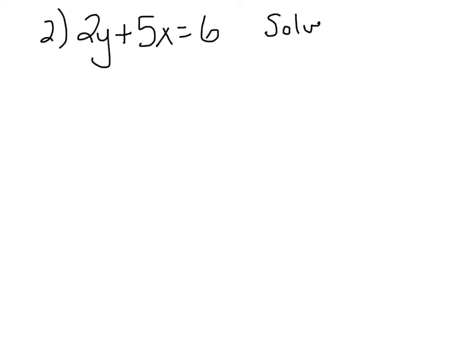Example number 2. 2y plus 5x equals 6. I want to solve for y. That means I have to get the y by itself. So 2y plus 5x. Pretend the other letter is just a number again. Pretend this is just 2y plus 5. Pretend the x is not even there. Or pretend it's like 55. How do I move a plus 5x? I want to move this entire thing to the other side. I want to get rid of a plus 5x. So I'm going to subtract 5x on both sides.